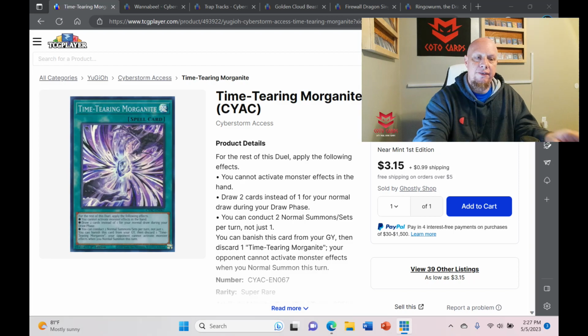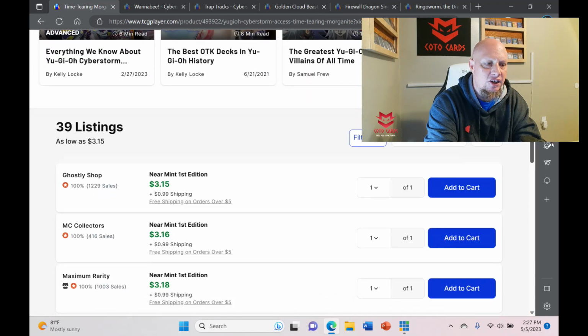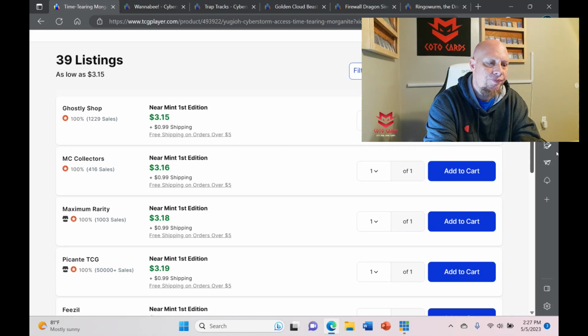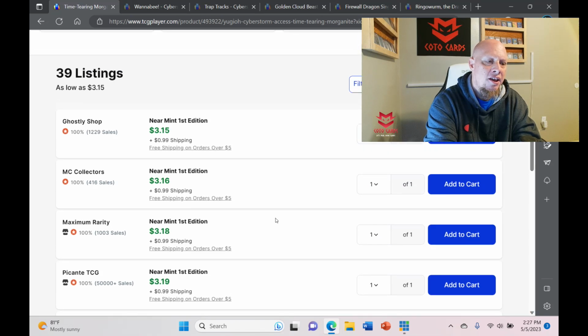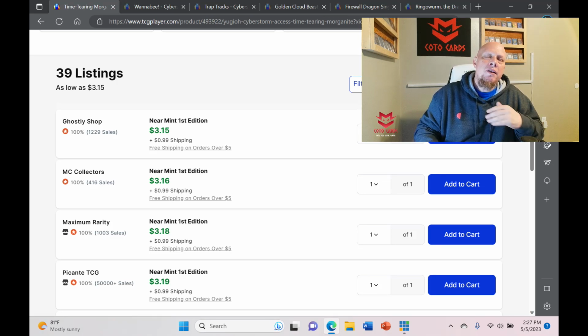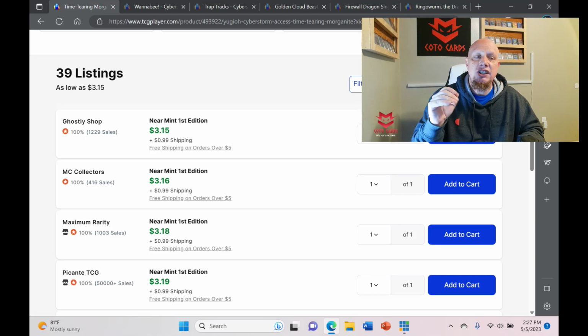Right now you're looking at $3 TCG right here. But if you go down here, you can see the card is falling. It's about $3 and some change. You could get your play set, you won't have to pay shipping, so you'd be doing about $9. It might go down to $2.50. The problem is it might go up. It's such an interesting card and so many people want it.